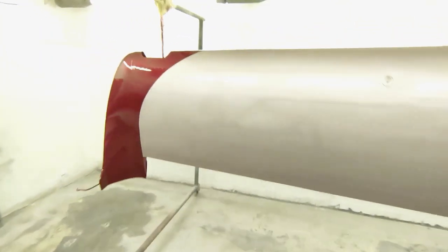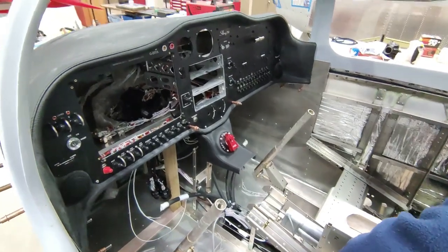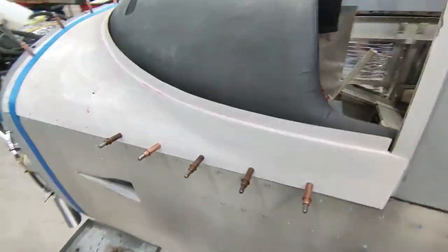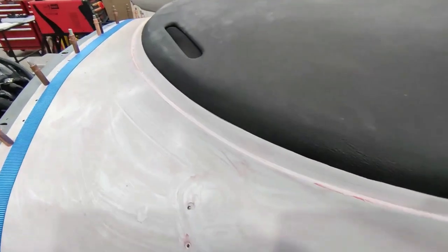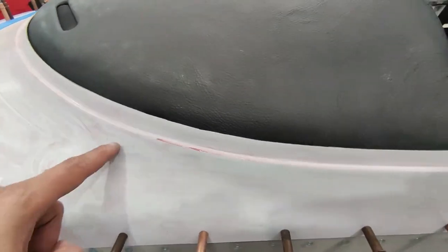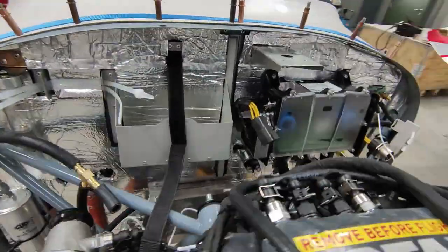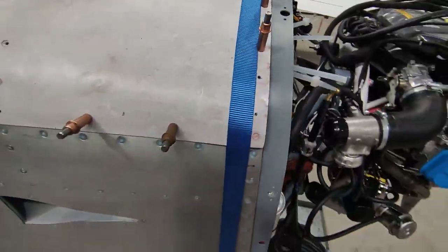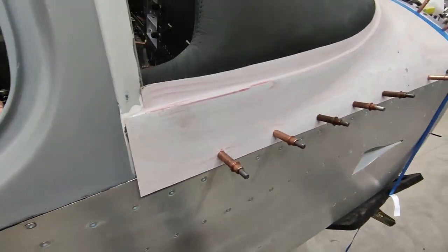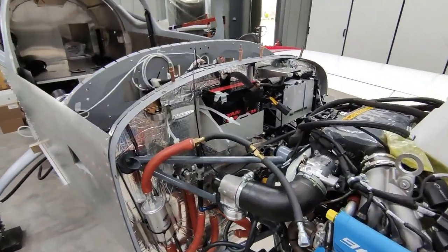With the red wingtips and the fuselage also red at the top. Back at the hangar, it was time to test fit the panel in the aircraft. This step is quite crucial in terms of getting everything aligned. This front composite has to be tightly held in place so that the dash can sit inside nicely and you have an even gap all the way around where the windshield gets attached. This also sets the distance where the fuel selector will sit.